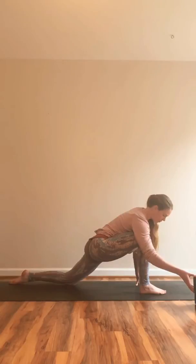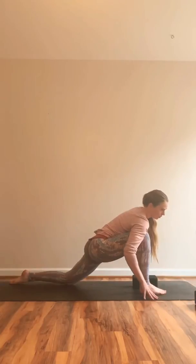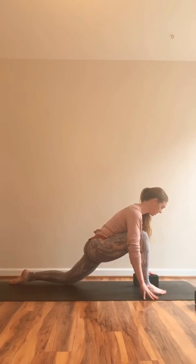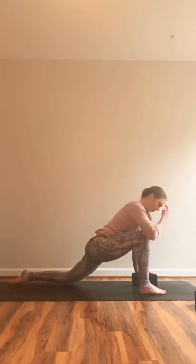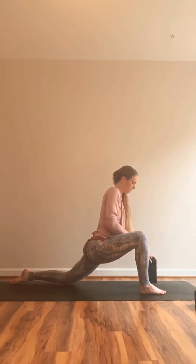And then if you have a block, we're gonna use one. You can use anything else to build the height up. You don't have to use the block if you've been here or you just don't want to, no worries. But block underneath that left hand. So the left hand's under the shoulder to the inside of the right foot. You can take the block at any height, flat, middle, or high.